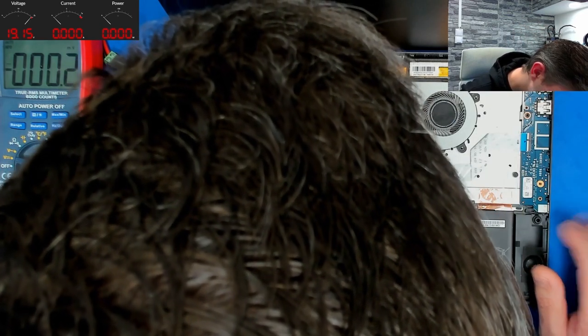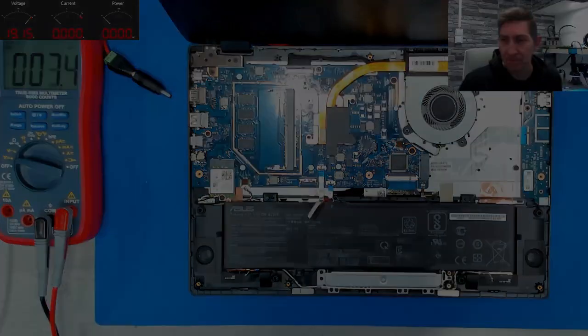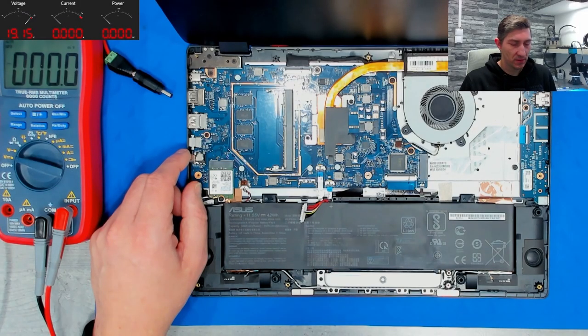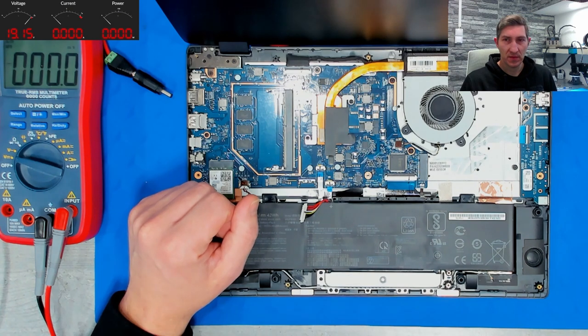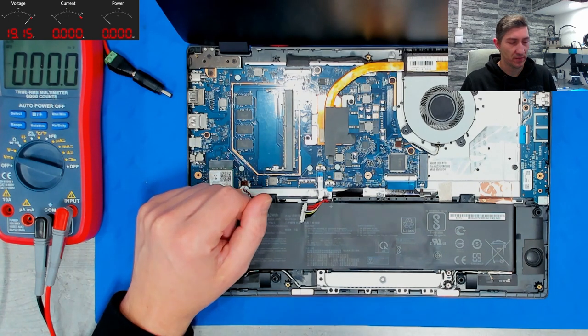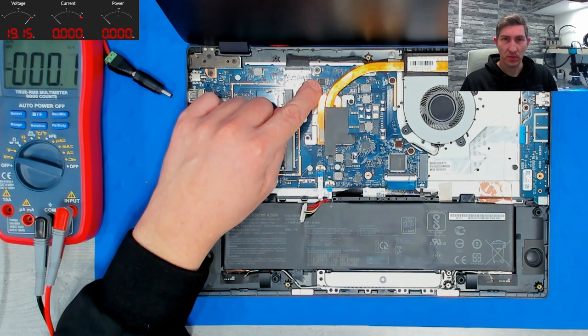Board number. Let's check whether we can source something. So nothing turned out from my short research. However, I've noticed that I'm not the only one with all voltages present, but no post. And it was already solved by other technicians by flashing the BIOS. The BIOS chip is here. So we'll go straight to the BIOS chip, remove it and reprogram it. Put it back and then we'll see what happens.